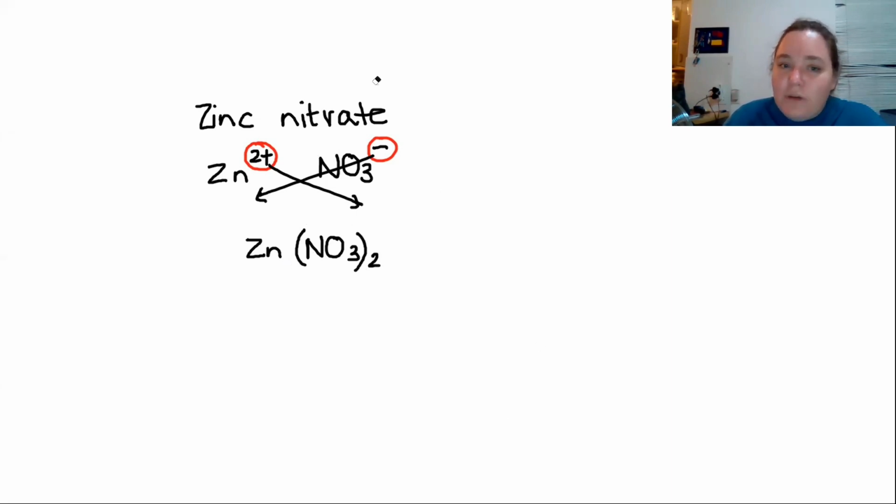All right, so it's very important that you know how to put together your ions and your polyatomic ions to get the correct formula. Because if your zinc nitrate looks like this, your formula is going to be wrong, and everything you ever do with it will also be wrong. So I'm going to quickly spend a few minutes, not very long at all, to tell you where we get these numbers from so that you know where all of them are. First things first, I'm going to quickly share that with you.